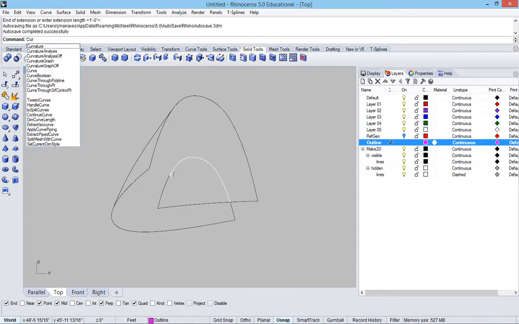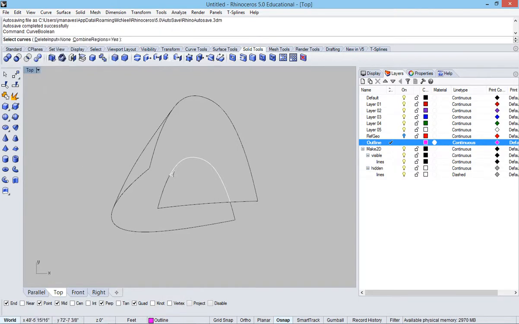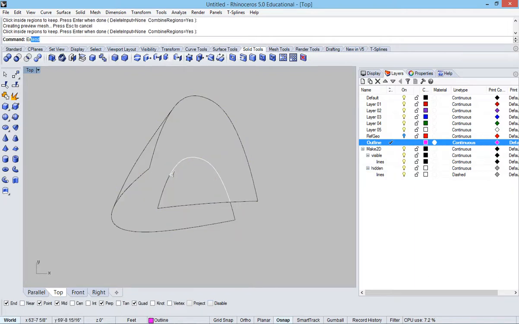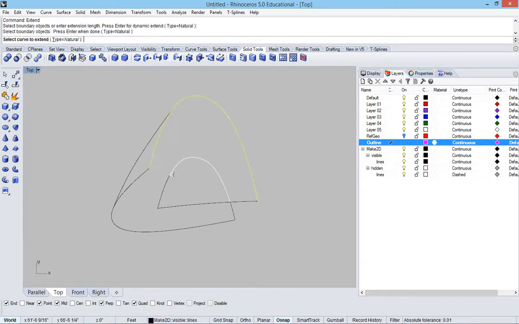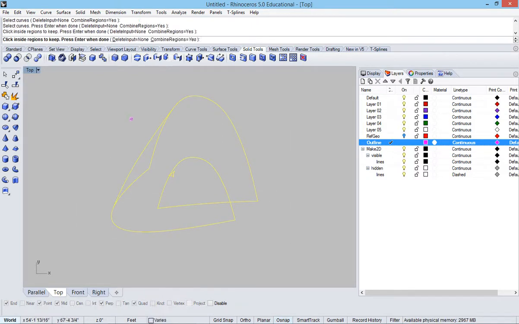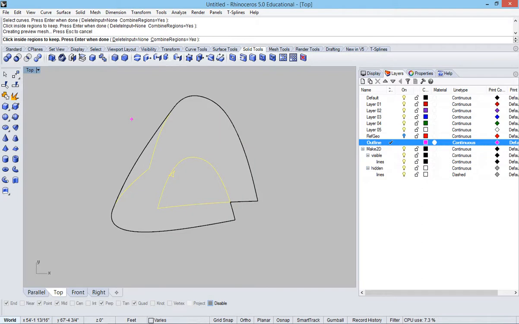Let's do curve boolean again. Oh, must be the same on the top. But it's better to spend the time here than in Illustrator. Okay, so this gives us a heavy line eventually for the profile.